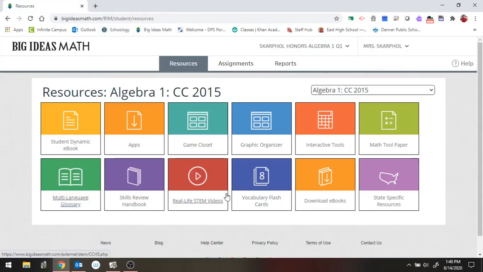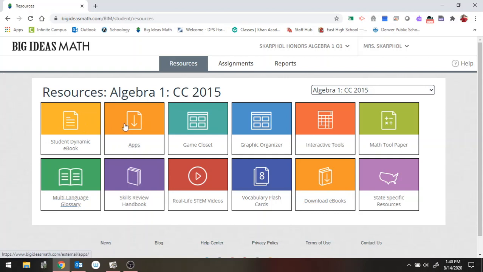And there's videos. You could download the ebooks. I don't know if you have authorization to download it to the school Chromebooks. So really you don't need to, because you have the Student Dynamic ebook right here, and it would just open in another tab on your device. You don't necessarily need to download any of the ebooks, because you do have the book you need right here in this first box.